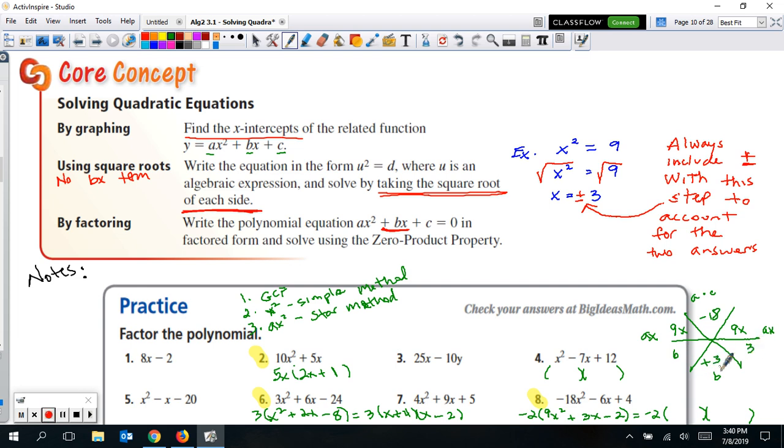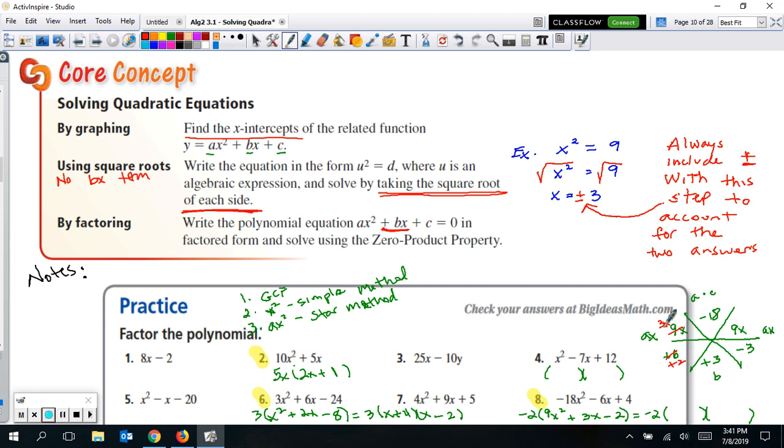Because it is a negative 18, these are different signs, and the bigger one, 6, is going to get the sign of this term, the positive. So it's positive 6 here, negative 3 there. Now we're still not quite done. We're just going to focus on these sides. It looks kind of like a fraction, 9x over 6. If you can reduce that, you need to reduce it. We can reduce this by 3, so this is now 3x, and this is now a positive 2.